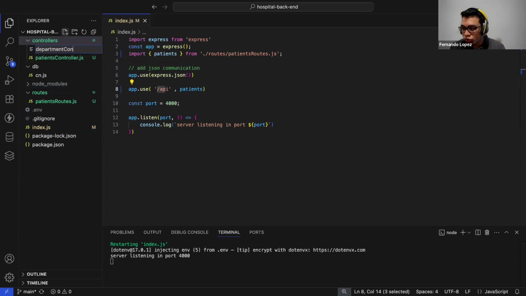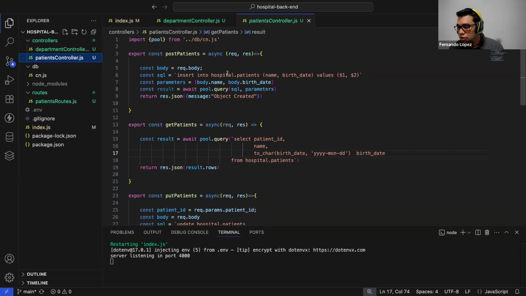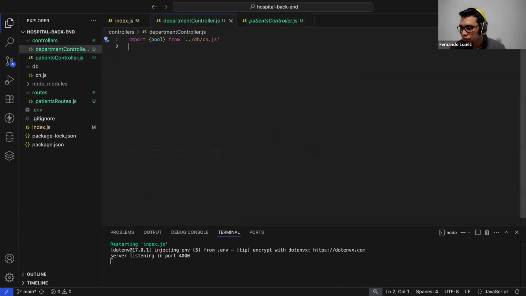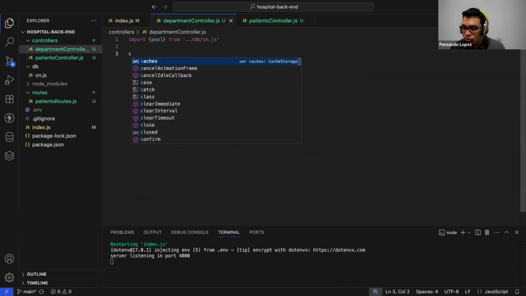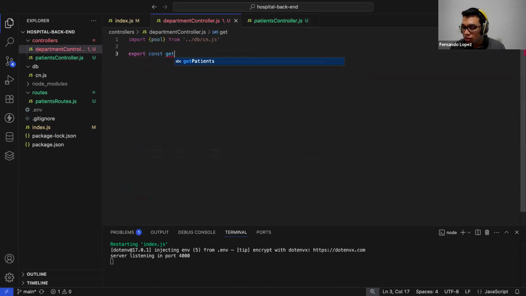Department controller.js. So in the department controller, we need to import the pool. And then once we import the pool, we're going to start creating our variables. Const getDepartments.